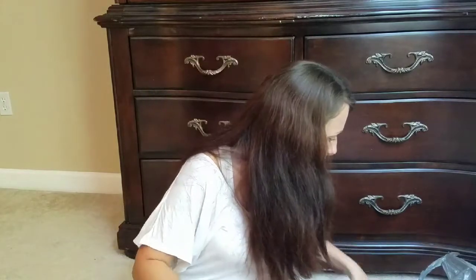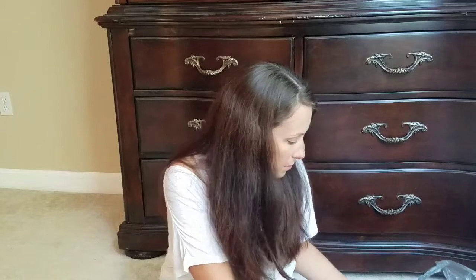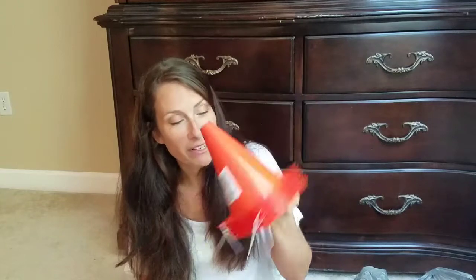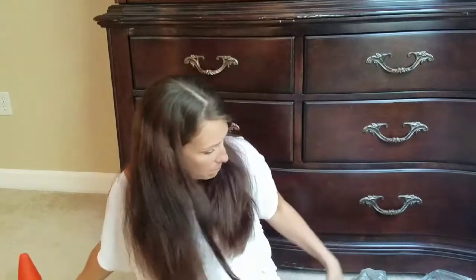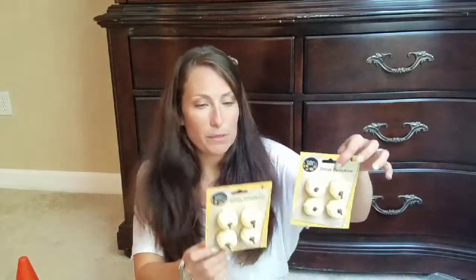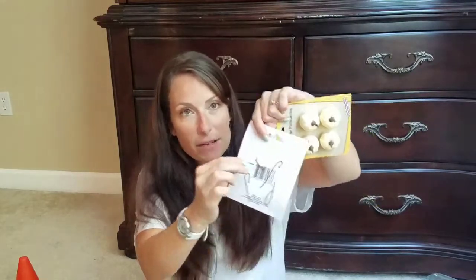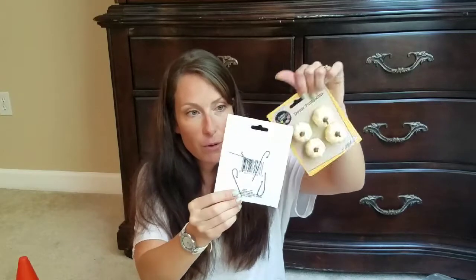I grabbed a car wash sponge, some fall ribbon. They have a lot of fall ribbons right now, really cute ones. This one's got some oranges and browns and burgundies in it. I picked up these cones. These are actually for Vacation Bible School, not for a DIY. But now that I think about it, they might work for a DIY, so I might, after VBS, use them. I picked up a couple of these white decorative pumpkins. They have little wires on the back so you can attach them just like you would flowers.